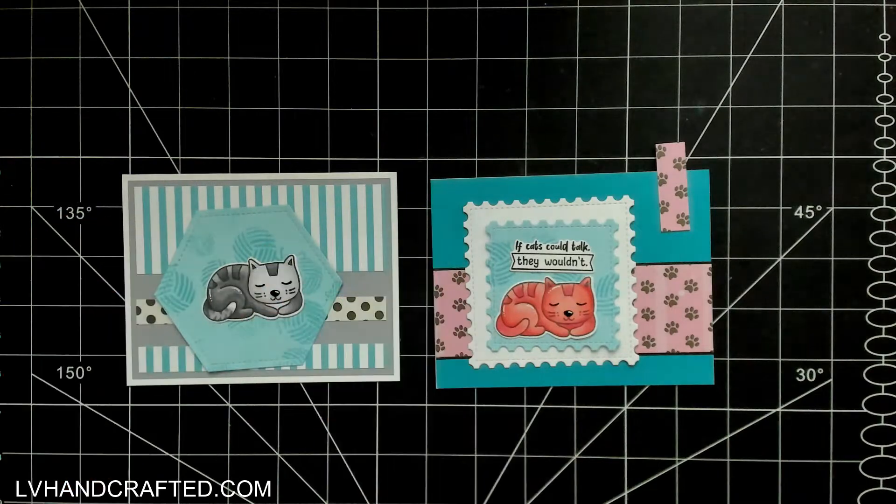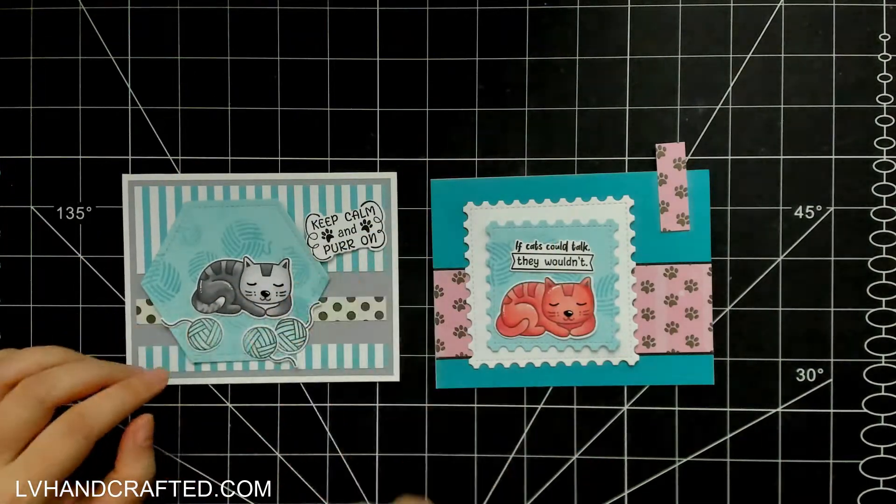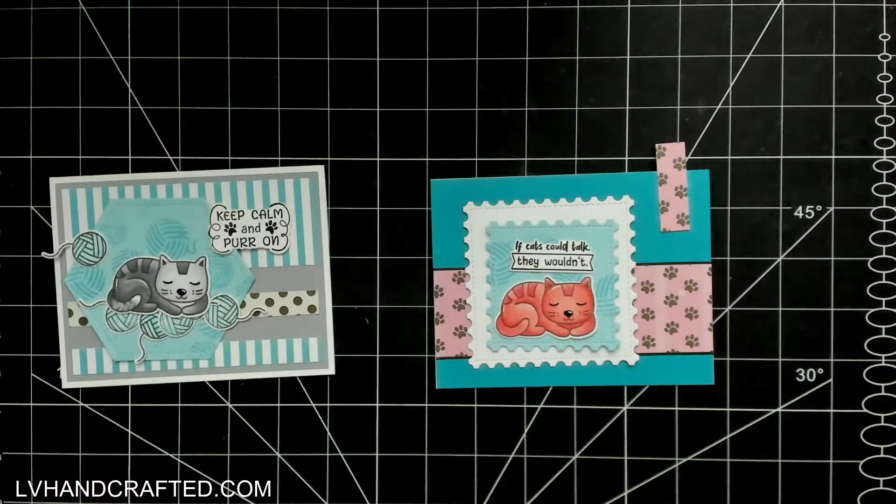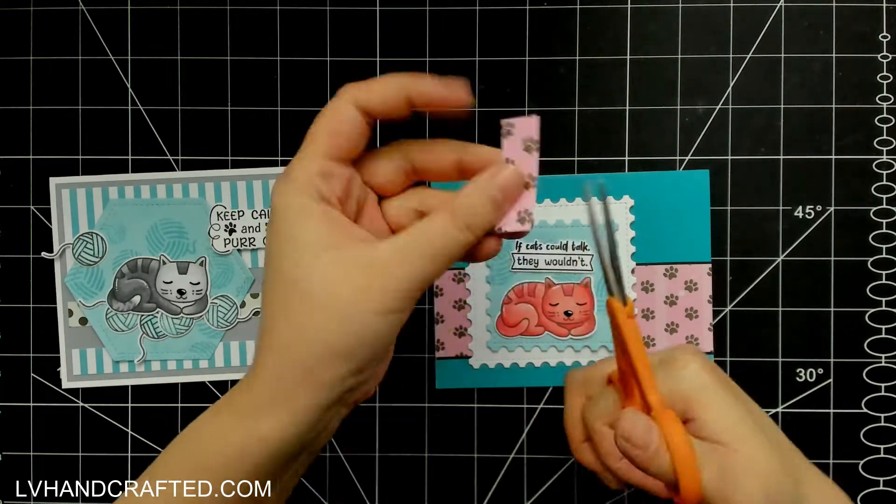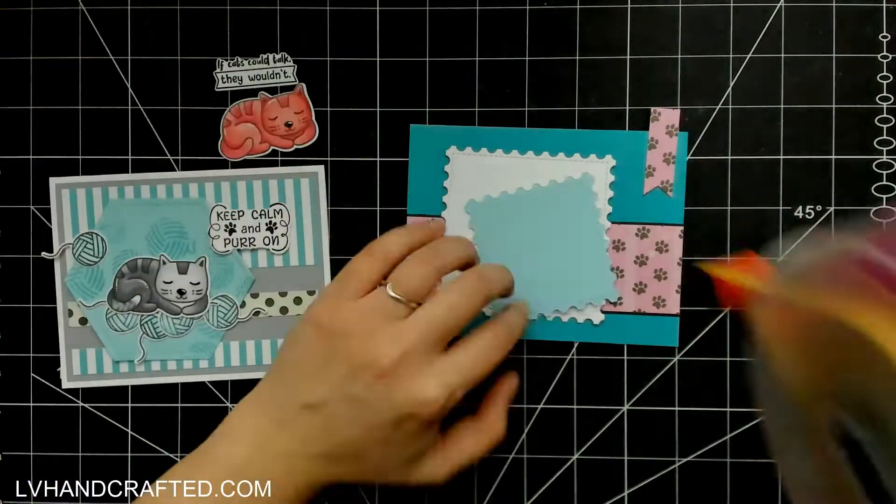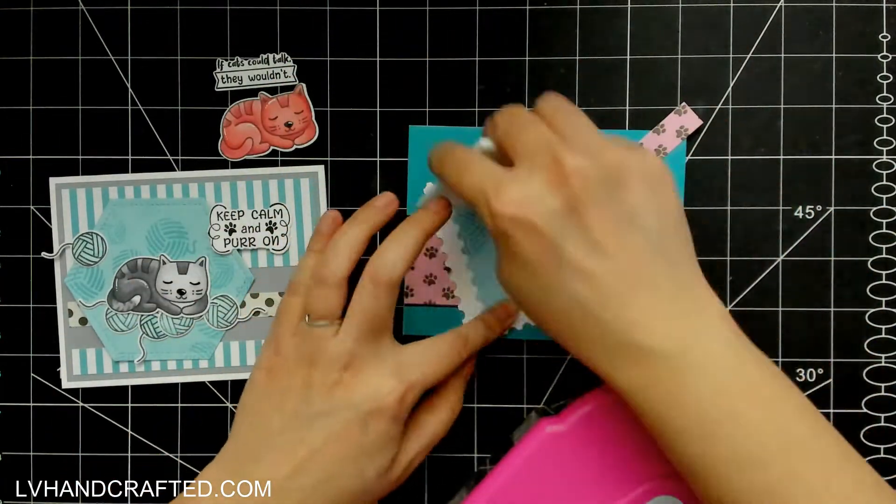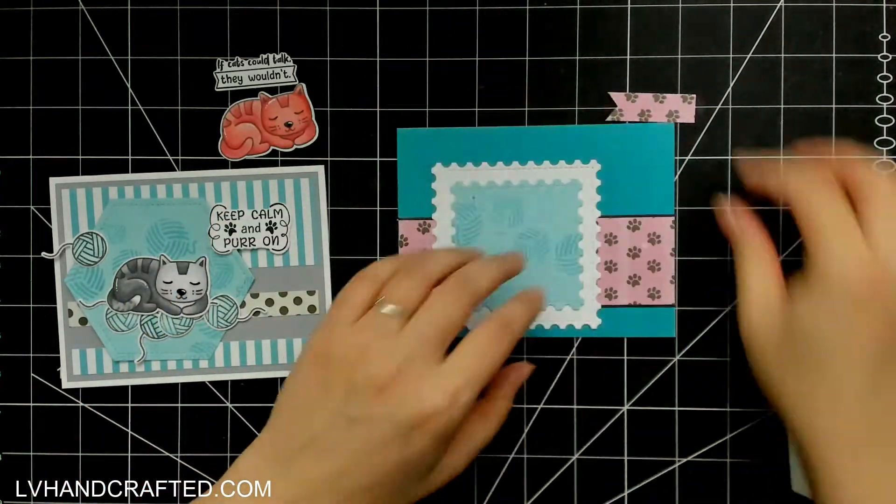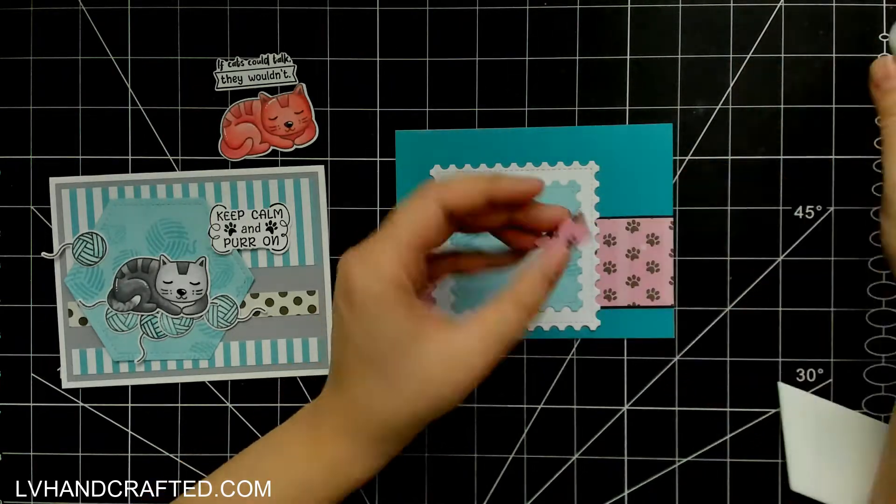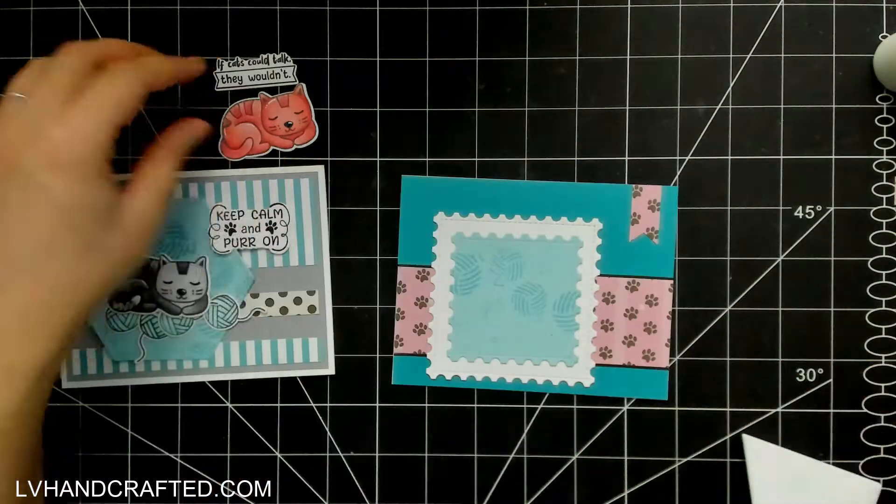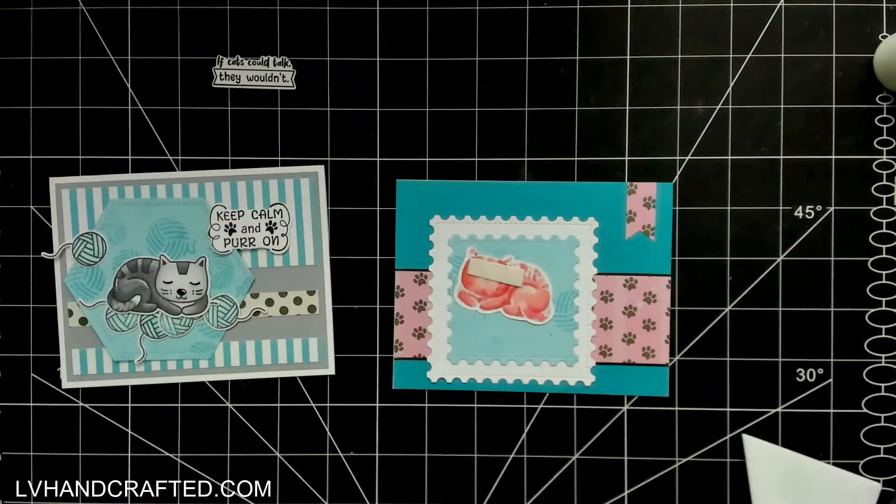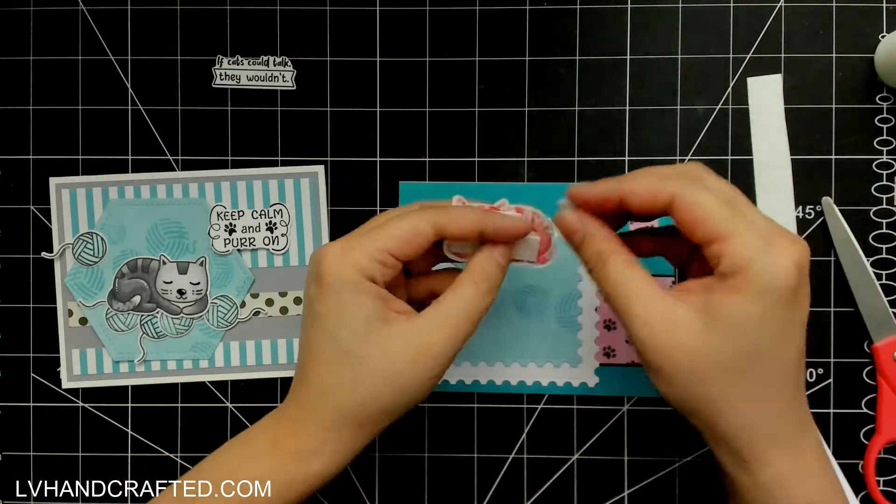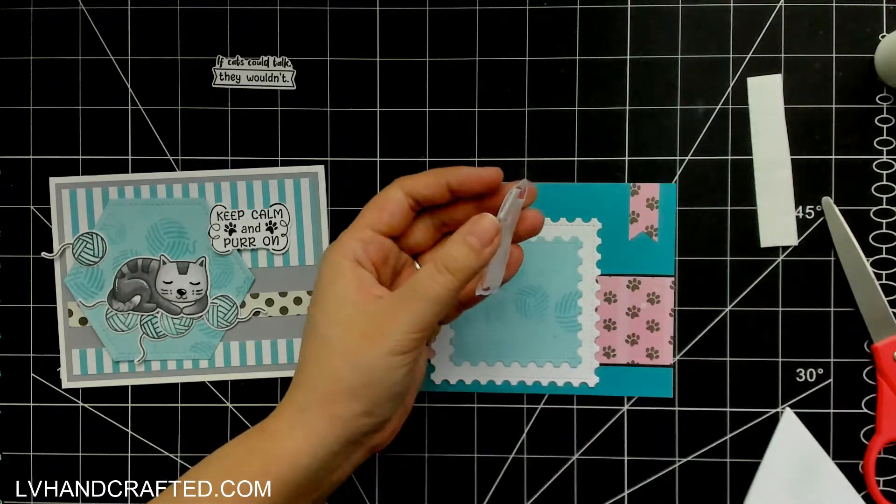I've got my two kitties here. This is gonna be my second favorite kitty. I almost always color my critters in somewhat realistic colors, even though I'm not going for hyper realism when I actually do my coloring because I'm not that good of a colorist to be able to pull that off. But I thought for one of my cards it would be really fun to just color in a wacky color, and so I chose pink for one of my kitty cats. For my other cat, I wanted to keep the card on the left very two-toned, so not quite monochromatic because there's two colors, but to keep it minimal and so I've colored that cat in gray.